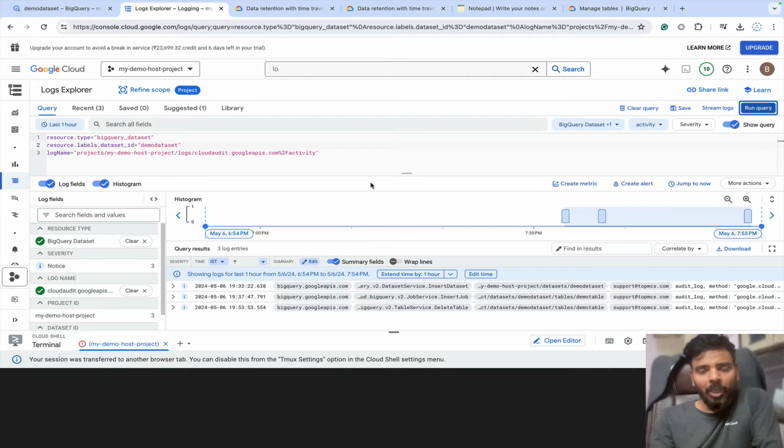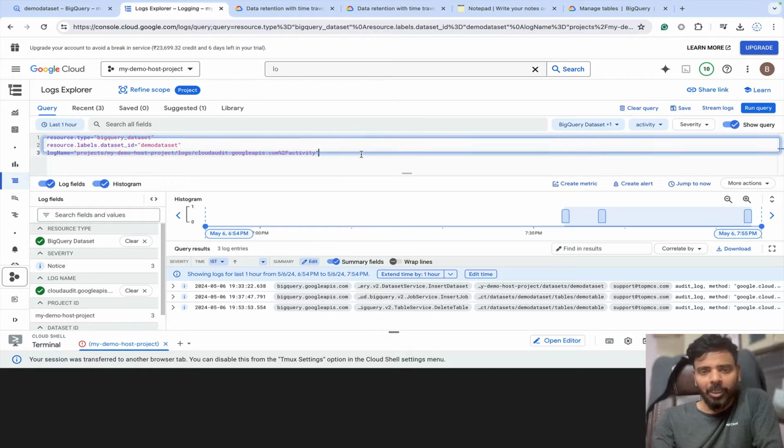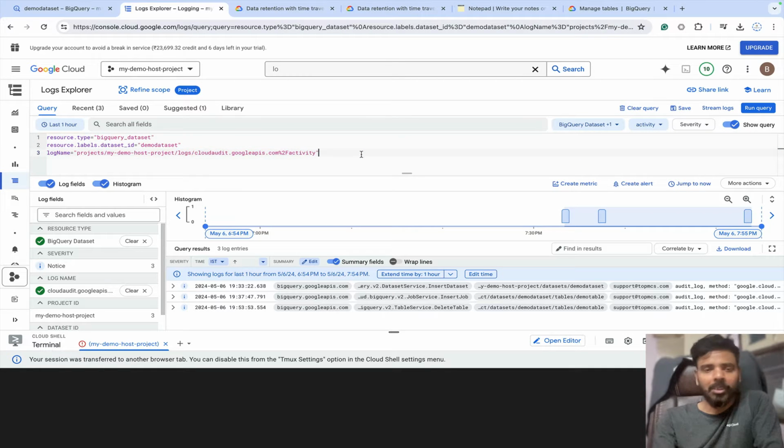What you have to do first after an accidental deletion is put in this query, with the resource type bigquery dataset and the name of the table that was deleted, then click on the activity and run the query.